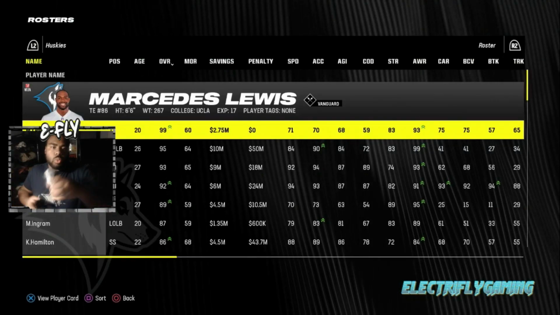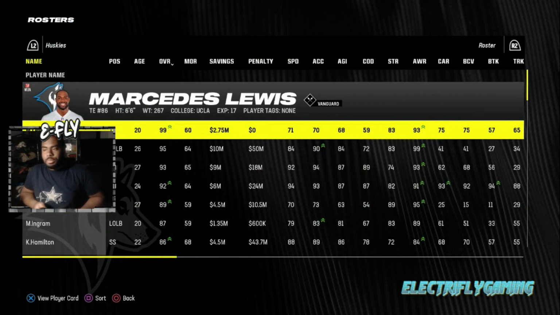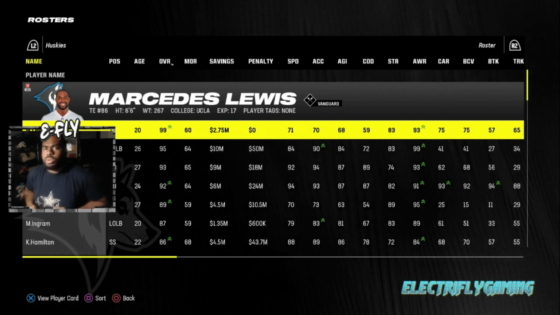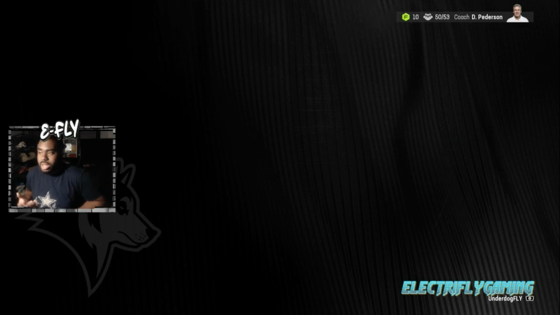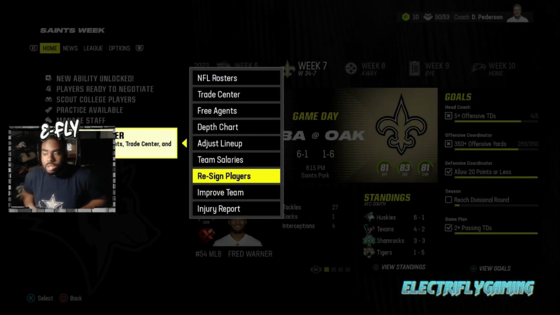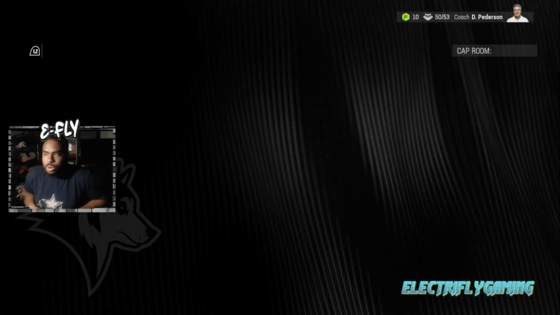And that's the reason why this man, Mercedes Lewis, is literally on the top of my team. Just leading the pack, does his thing, and you get him for cheap. The only thing you're really going to need to worry about with him after you get him at free agency is that you're going to need to re-sign him. So we go over here to the re-sign players tab. Let's show you guys how much he is really asking for.